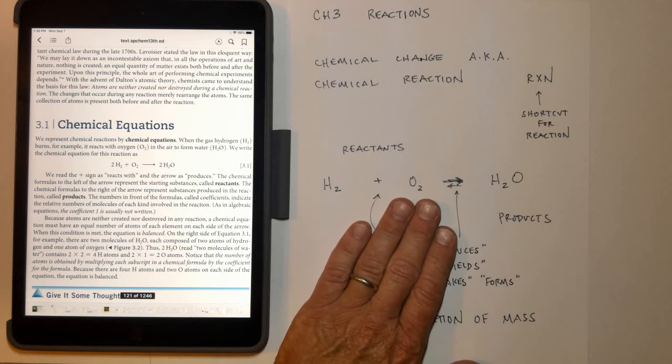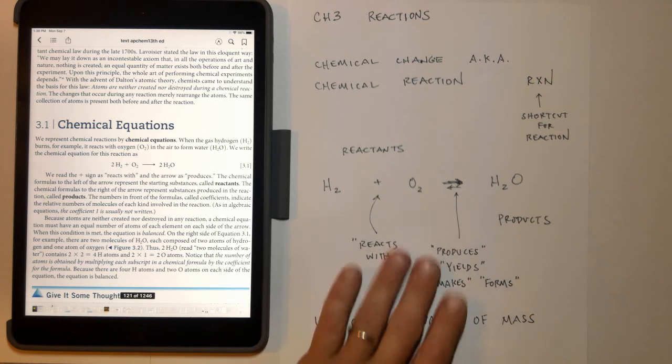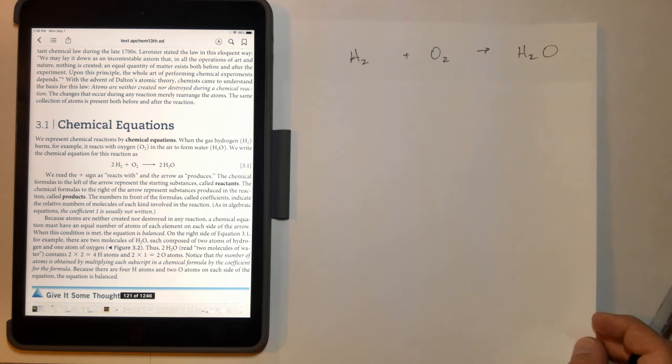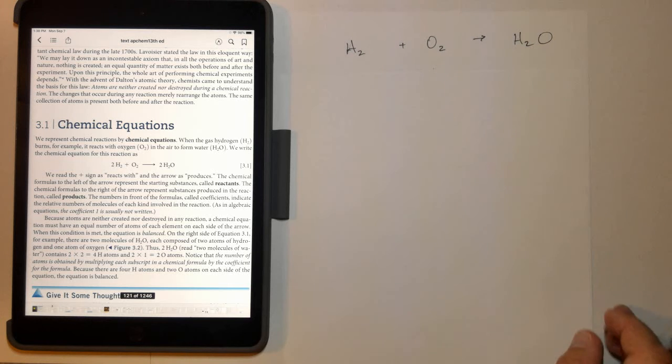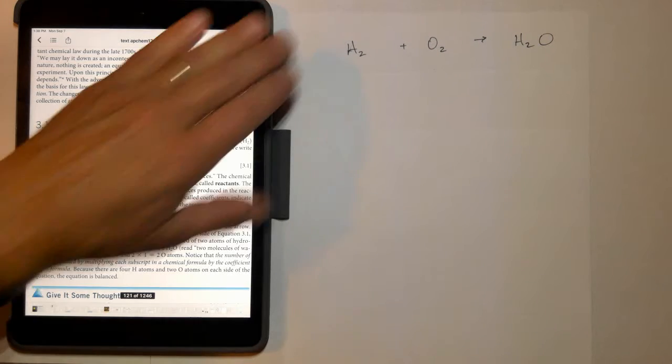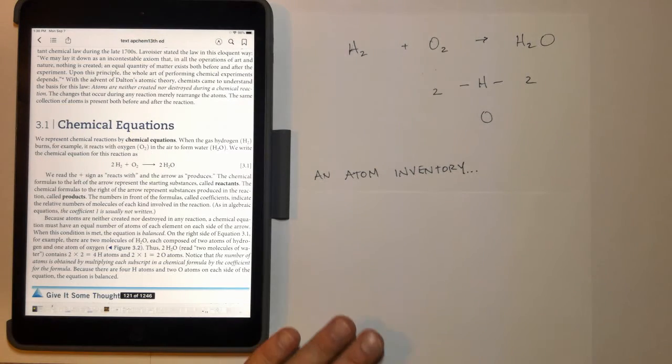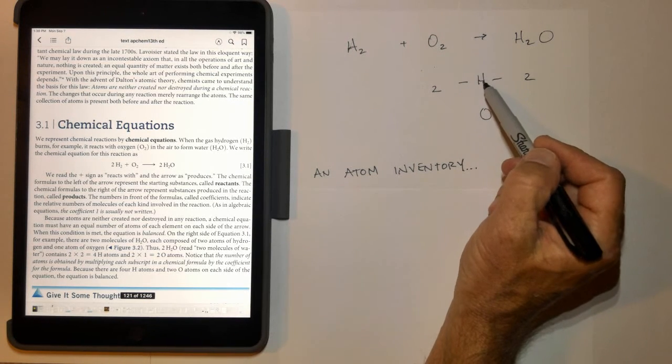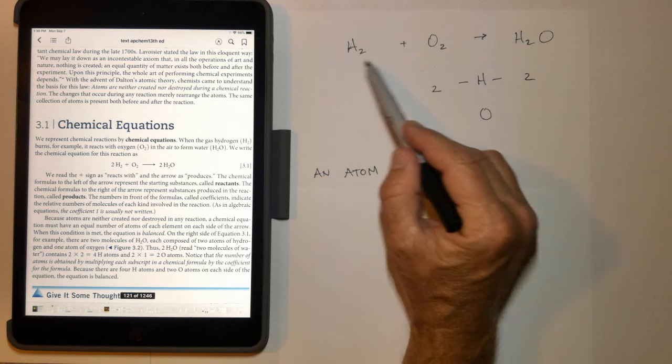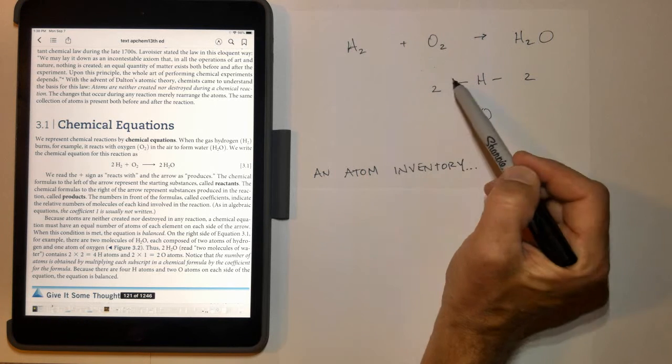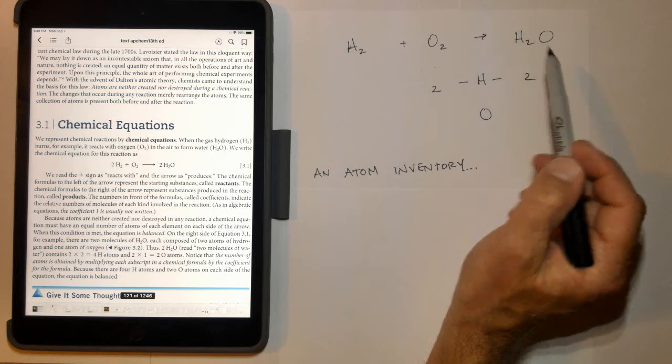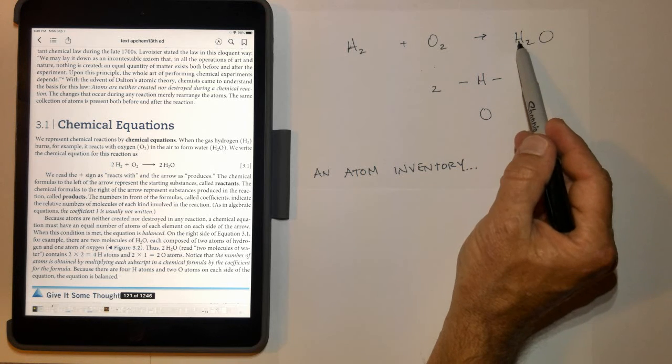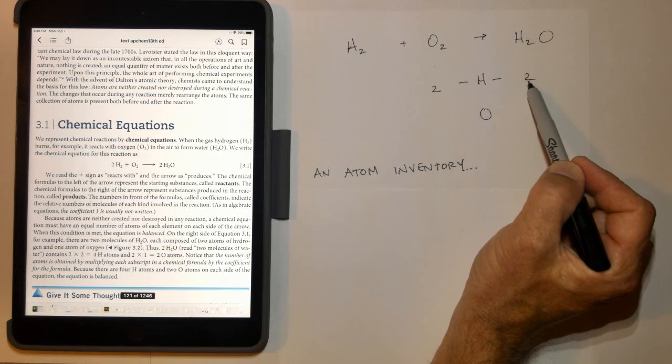Well, let's take a little closer look at this particular reaction between hydrogen, oxygen, and water and let's see if it obeys that law of conservation of mass. We're going to take a little atom inventory here and underneath the arrow we'll put the H down and then we'll count how many H's are on this side of the reaction. There's a little two right down here so that means there's two H's. There's a little two below this H so that means there's two H's on this side.